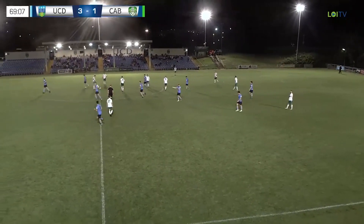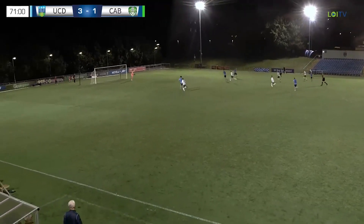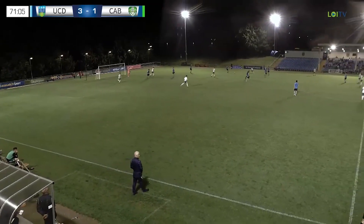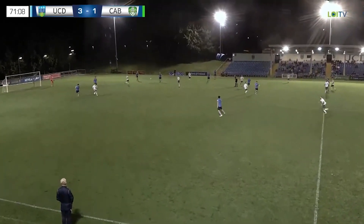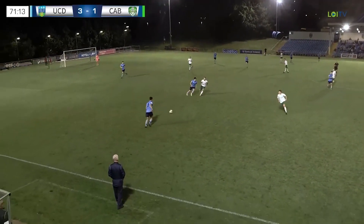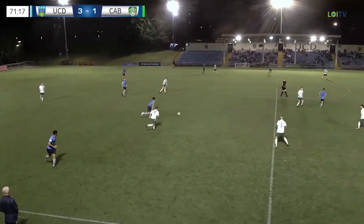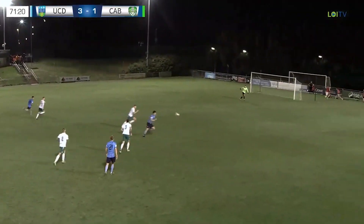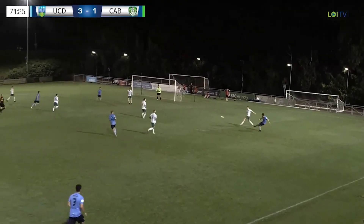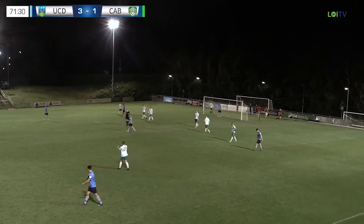Down the right there it's Keith Dalton, but the ball is cleared by UCD — Todd with the clearance. We are about to see another substitution for the students. Looks like Evan Caffrey is coming in. Here's Kerrigan, ball over the top for Whelan — Whelan chasing it down, himself and Mitchell Byrne running off that ball. Colin Whelan wins the ball inside — oh, that was potentially the hat trick for Kerrigan, but a very difficult one to finish in fairness to the former Sligo Rovers player.